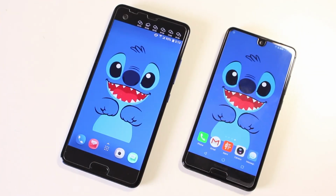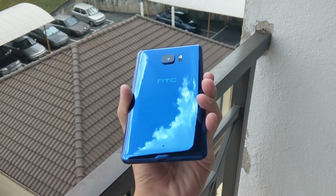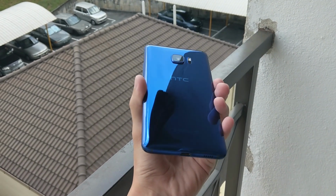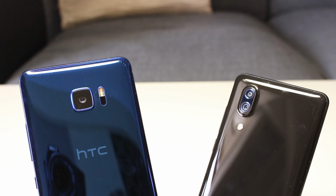HTC U Ultra may be the clear winner in this comparison, but Sharp Aquos S2 is still a worthy smartphone to be compared with. The bezel-less design of Sharp Aquos S2 will allow you to enjoy a big display in a small form factor. HTC U Ultra is too huge for those who have small hands, and it might be a deal breaker. Sharp Aquos S2 camera performance is also on par with HTC U Ultra, considering Sharp Aquos S2 is just a mid-range smartphone.